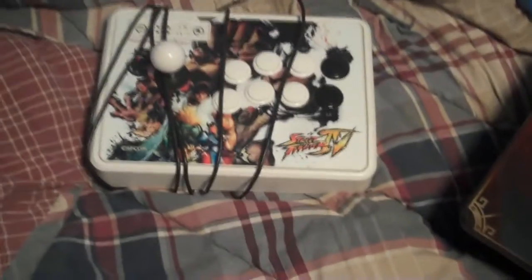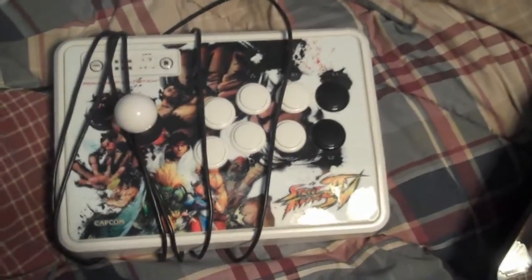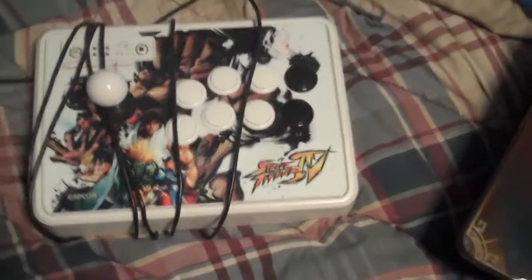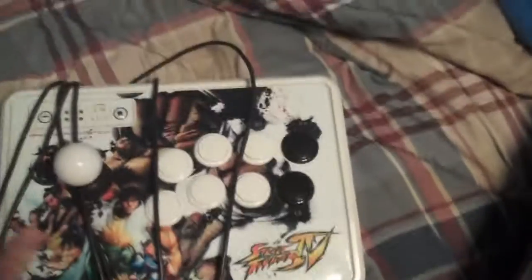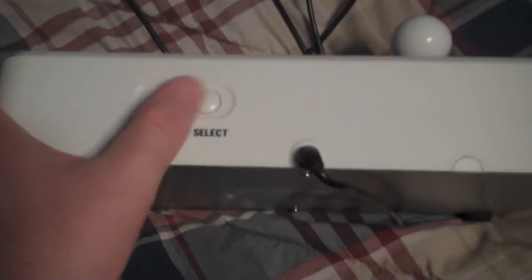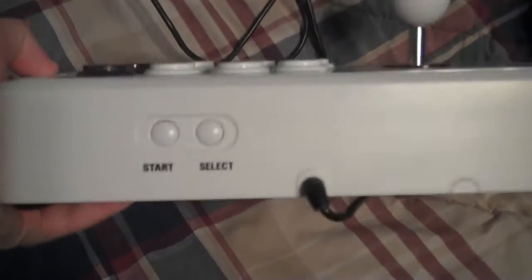This is pretty cool and all. One of my main complaints, two of my biggest complaints for this fight stick here, is this. For one, the start and select buttons are on the back. I always hated that about this fight stick.